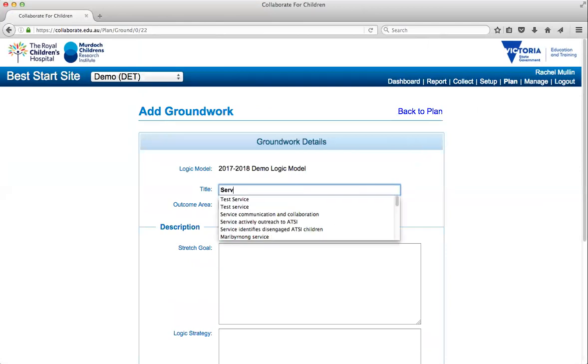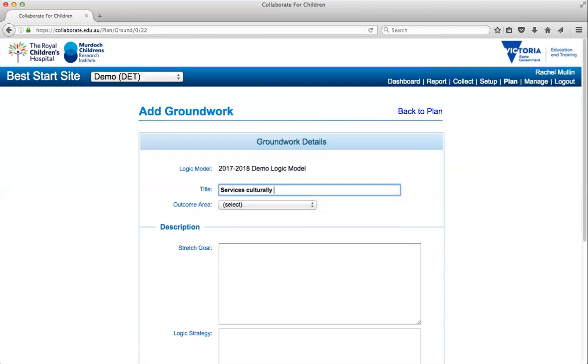So this one will be services are culturally safe for CALD and refugee families. The outcome area this relates to is service accessibility. This stretch goal we'll have here is 90% of services embed cultural activities into their service delivery.